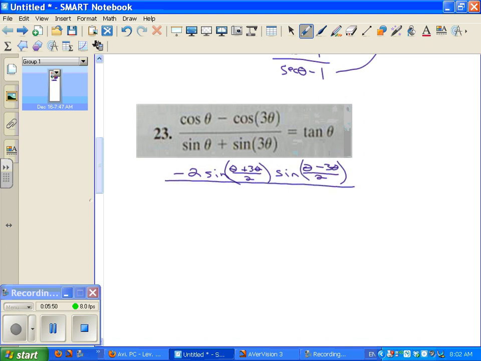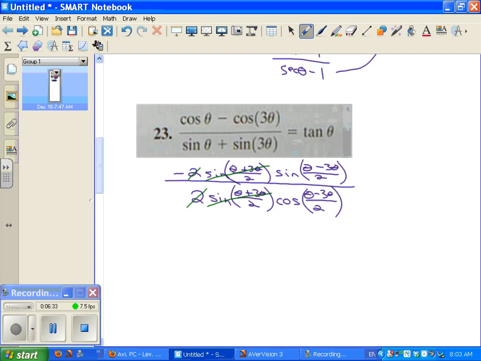And then down in the bottom, I have sine of an angle plus sine of an angle. So that's the top one for the sum to product rule. So I'm going to have 2 sine of the first, theta, plus the second, 3 theta, all over 2. Cosine of the first angle, theta, minus the second, all over 2. All right. Now, what I notice right now is I've got a 2 and a 2. This and this are the same without even bothering to simplify them.